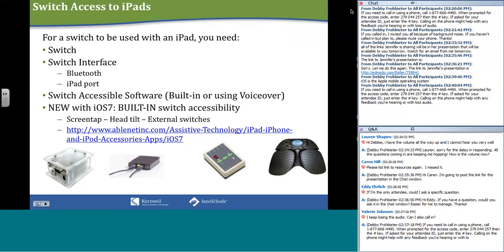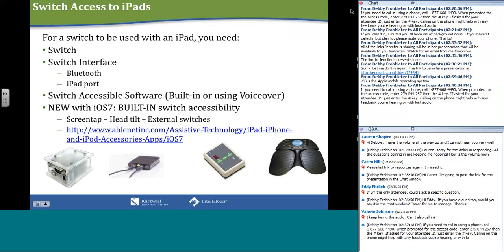I shared a resource with you up there as far as links to different types of switch interfaces, as well as links to great resources for switches, like the AbleNet folks. They came up with a Bluetooth switch interface and also have an incredible variety of switches. RJ Cooper is another resource that I posted into your Edmodo resources. Great resource for tools for our students. The folks at Praetorian and, I believe, Inclusive TLC actually sell, as a reseller, their switch interfaces, some of the more complex, really high-powered switch interfaces, and the Techless switch as well. These are great switch interfaces.